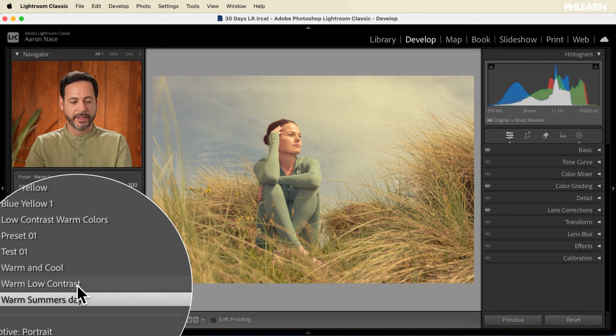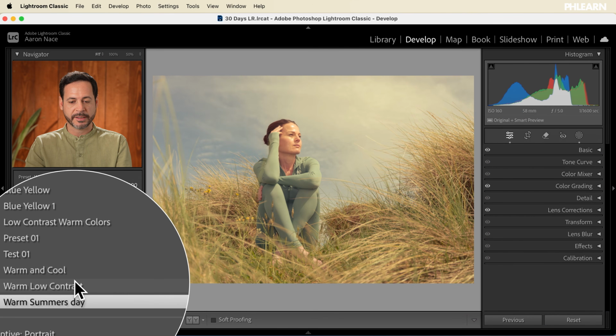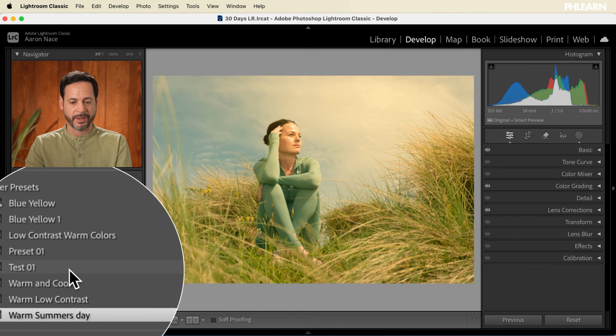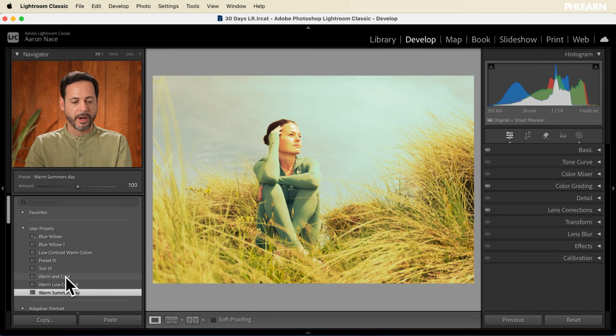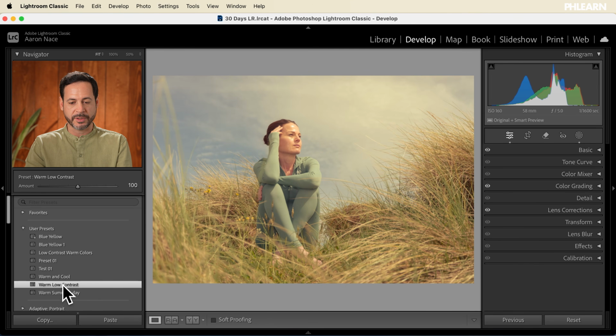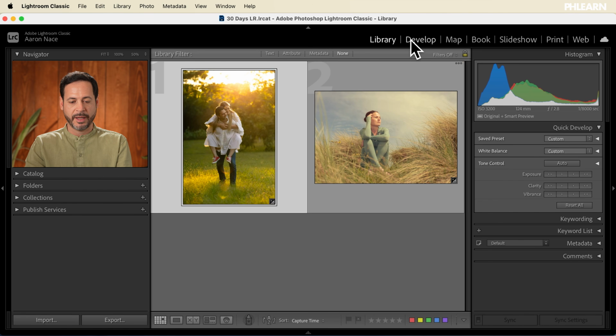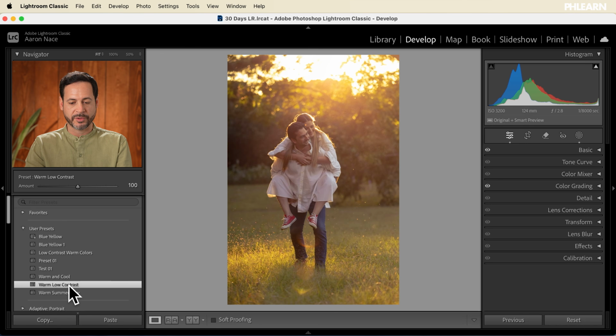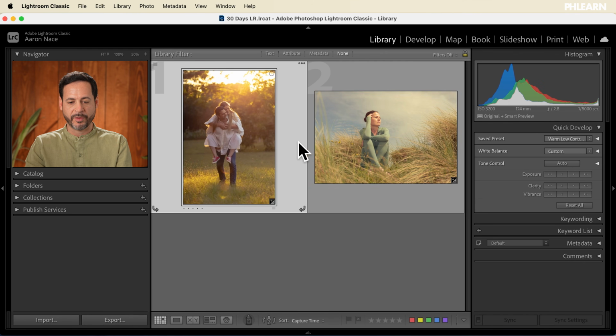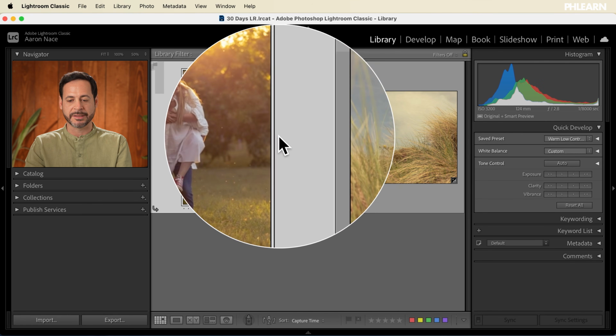You can see they're incredibly powerful. I think they're really great for color grading. If you have a specific type of look that you like to do for your color grading, like I've made a couple here, like warm, low contrast, this warm, cool. I don't know why that one doesn't look good at all. But this warm, low contrast, I think that looks good. So let's click on this one here. And look, I could go back to my library and make this one warm, low contrast as well. And now these both have a bit of a more similar look because I've applied a different preset to both of those as well. So you can see just how powerful and handy presets are.